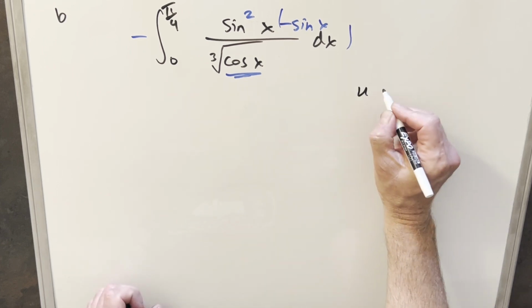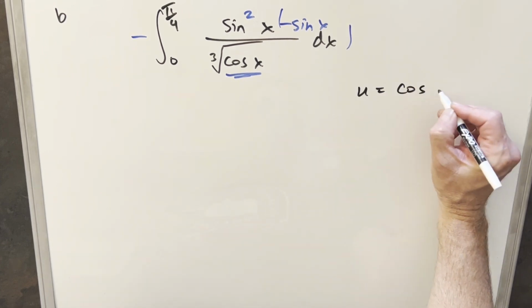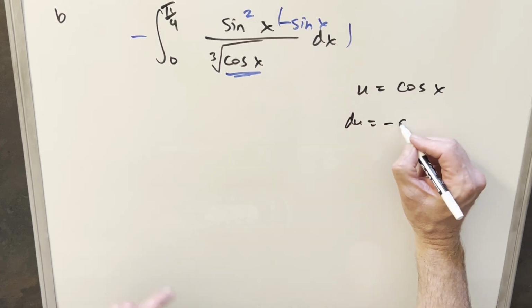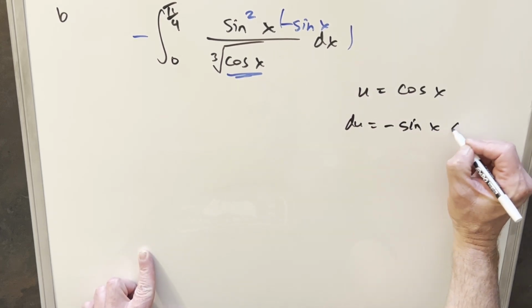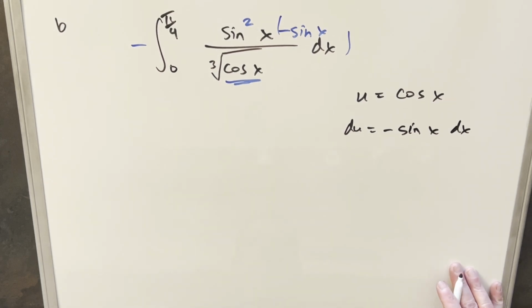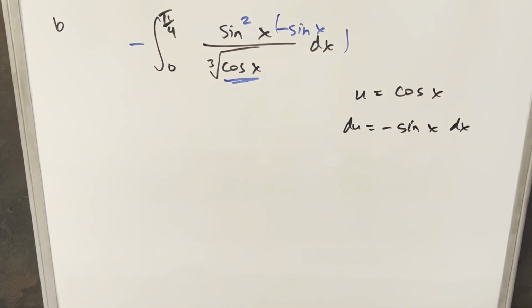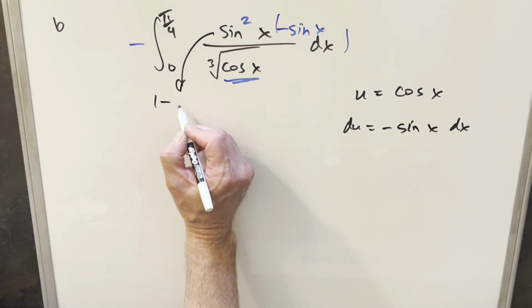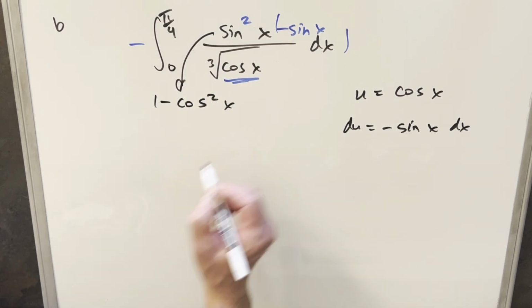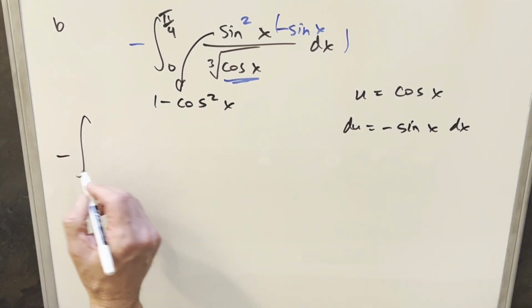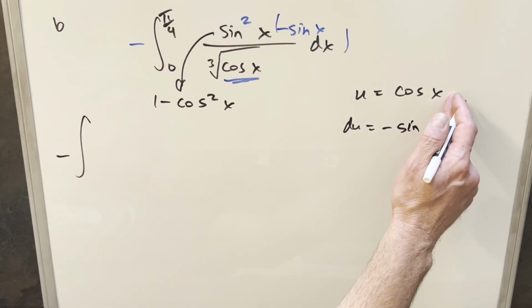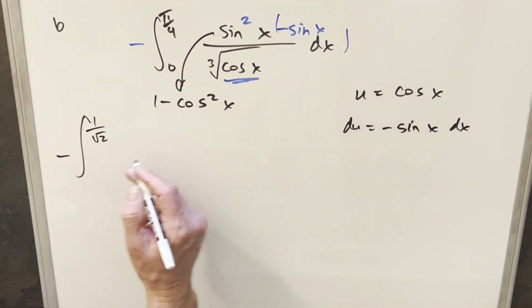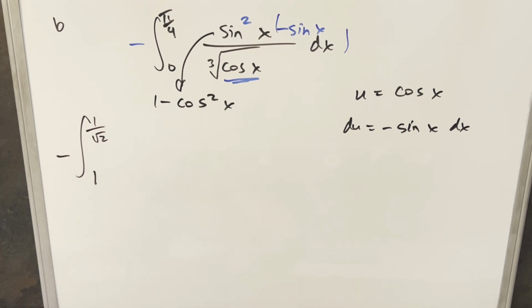So then let's just do this where we have u substitution for cosine x. du is going to be this minus sine x dx. Now, one thing I should mention before I do this, let's make this sine squared 1 minus cosine squared x just to set this up. So come over here, plugging in pi over 4. Cosine pi over 4 is 1 over square root of 2. Plug in a 0. Cosine 0 is just 1.